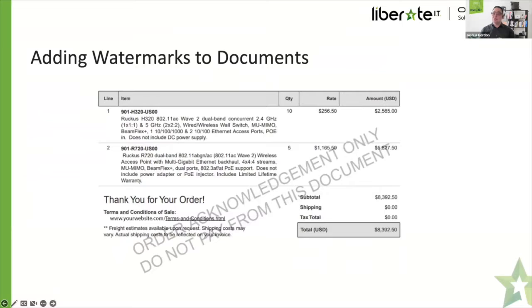You're not going to use this tool every time. But in this example, we've got an order confirmation printed from a sales order, and the client says, hey, I want to put something to say, this is not an invoice, this is just a confirmation document. You can do that. So that's something that not a lot of people are aware of, which is why I wanted to point it out to you today.